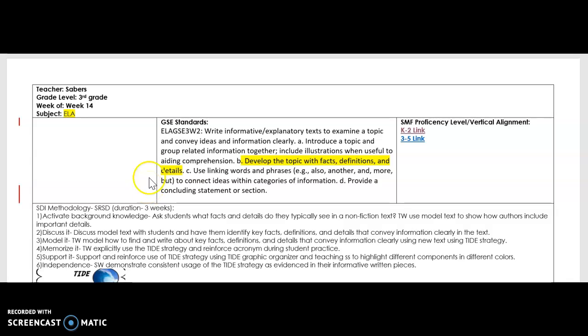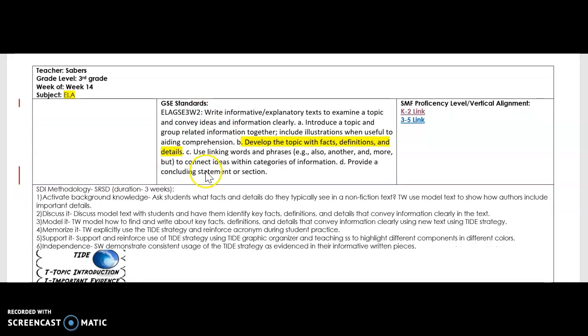So today to show you how to do this, I chose a third grade standard just because it's in the middle. And I wanted to focus on writing because we haven't done a lot of professional development surrounding writing together. So the standard that I chose is write informative explanatory text to examine a topic and convey ideas and information clearly. And I'm pretending like on this Monday, we're focused on develop the topic with facts, definitions, and details.